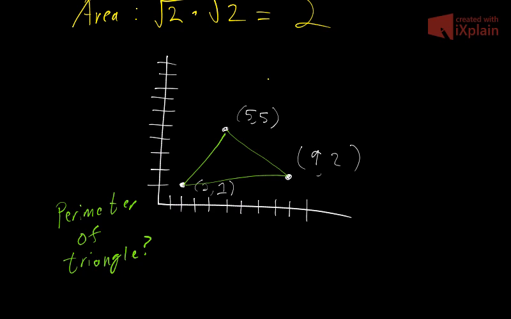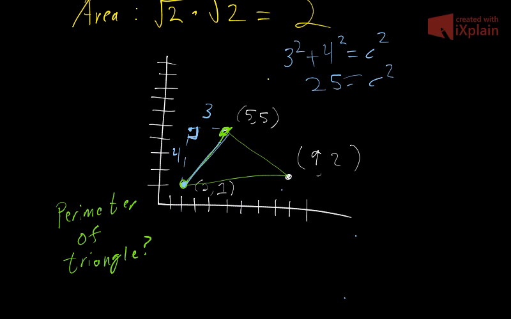So what I need to start off by doing is to try to figure out what is the distance between this point here and this point here. How am I going to find that distance? Well, I know the distance going straight up from here to here, and that's from 1 to 5, so that would be a distance of 4. I know the distance going over from here to this point, which would be from 2 to 5, which is a distance of 3. And this right here is a right triangle, so I can find what this length right here is. So I have 3 squared plus 4 squared equals my length squared. That's 25 equals my length squared, so my length is going to be 5. So this length here is 5.